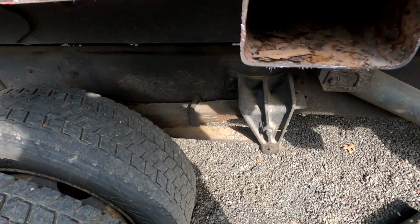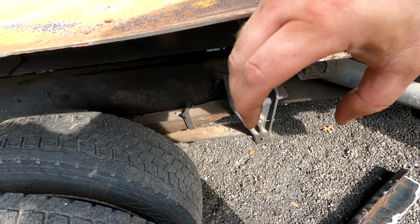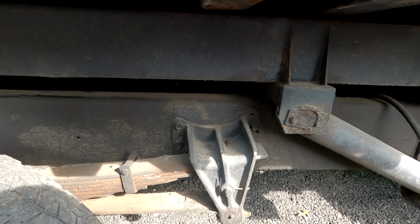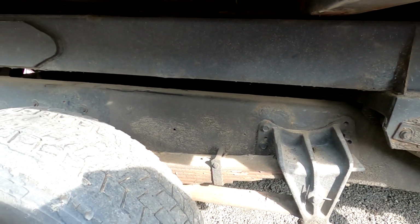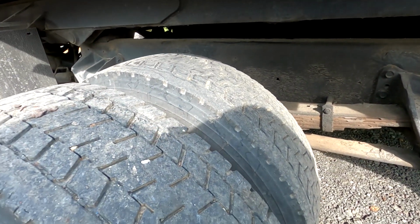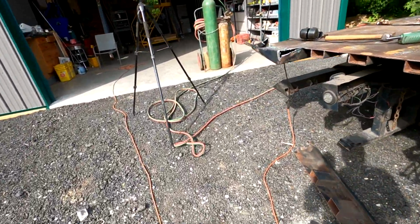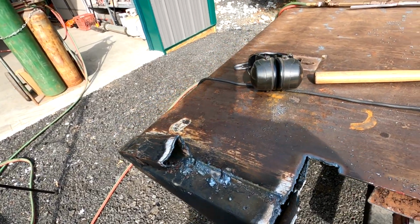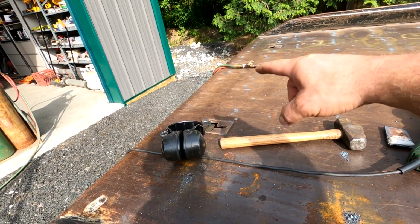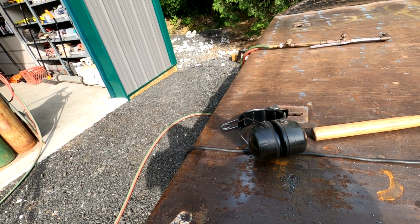is to take C-channel and go down so the metal will rest on top of the C-channel and there's not a belly in here for water to sit into, because that seems to be the underlying factor of the rust problem, especially right over the wheels. So we just gotta figure out what to do with this, because it's kind of thick steel and it's already in there pretty good. The only thing I don't like is this top piece. Doesn't look that great, but we'll see.